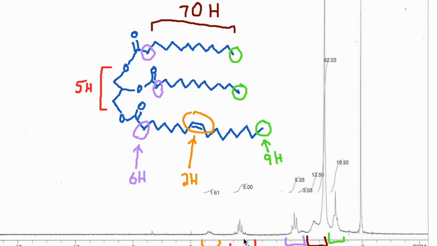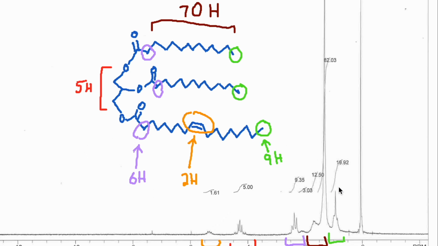That is where an alcohol or ether or an ester type proton would be, something that's on a carbon that's on an alcohol. A little bit higher, around 5, is where you would see some alkenes. So I drew one alkene in this triglyceride. Coconut oil does not have very many. Remember, the unsaturated fatty acids only make up about 6% of the fatty acids that are in coconut oil. So instead of 2 protons here, we see a little bit less. We don't see very much of the alkene signal at all.